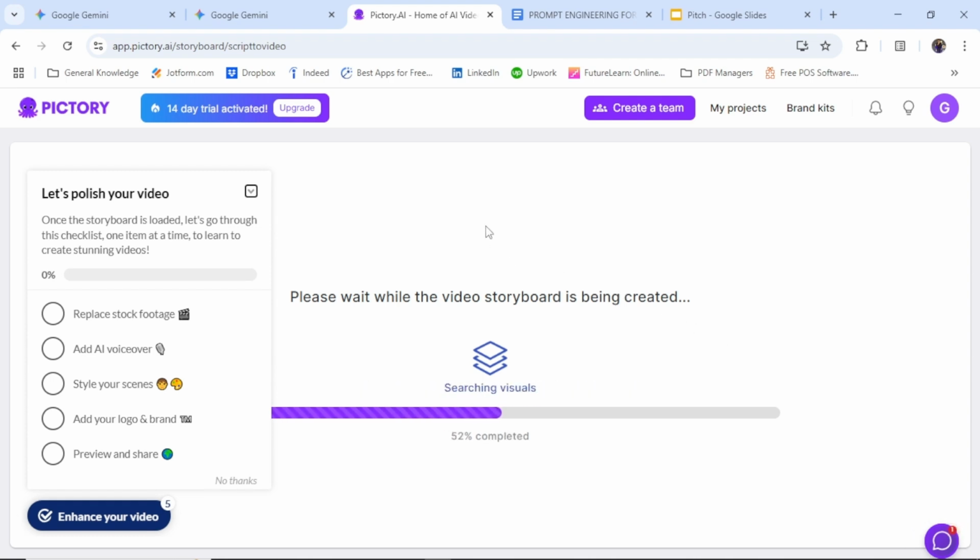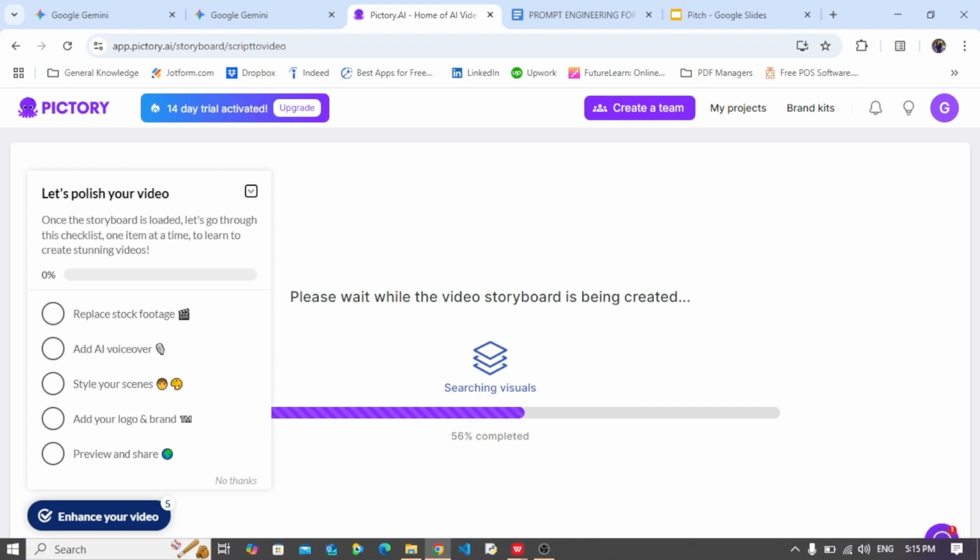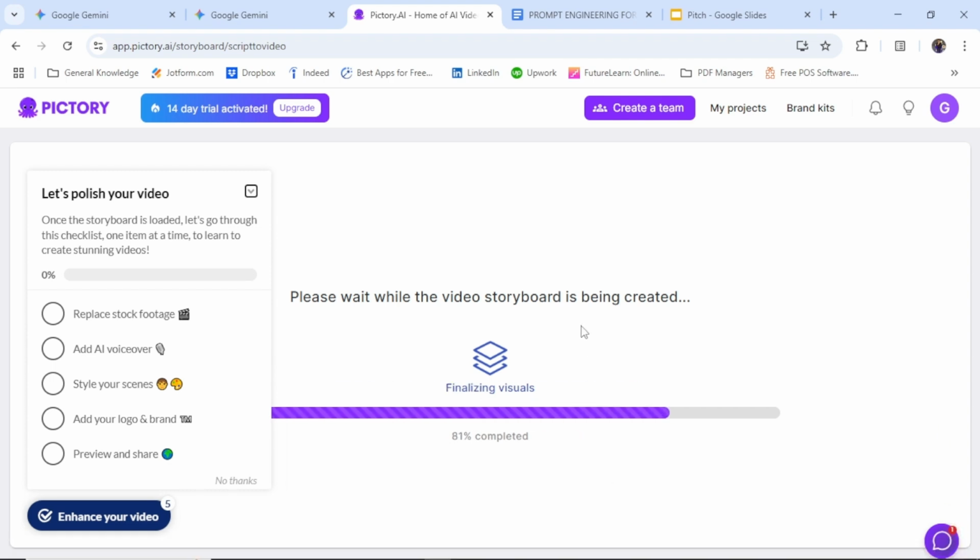So let's be a bit patient while it does all of that. So it's asking if you want to enhance your video. If you want to enhance the video, you click enhance your video.